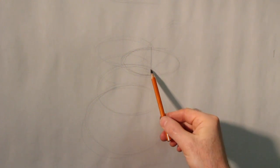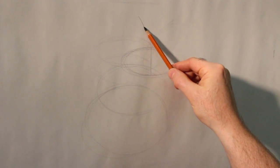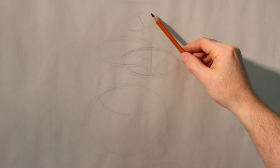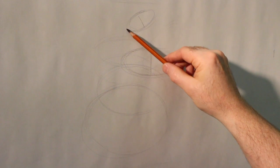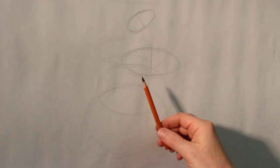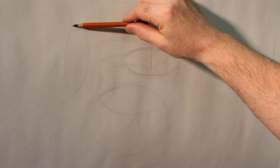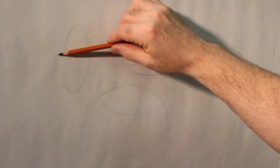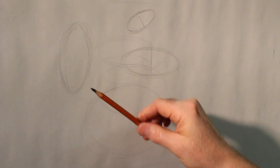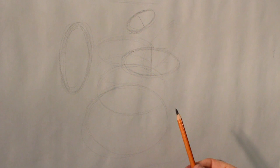So if we have a vertical line and then we do this, if we have an angled line, all we do is adjust the angle of our arm, and we'll end up with an ellipse that follows that angle. Because sometimes you're going to have an ellipse that's more vertical, if you have a cylinder that's on its side or something like that. So that's the gesture that you want to start practicing all the time.